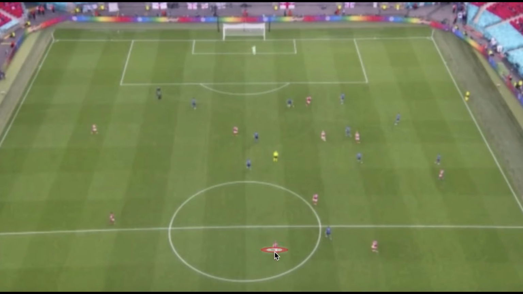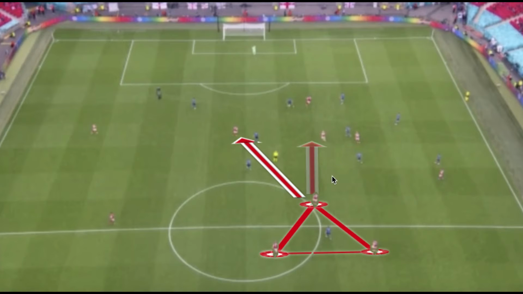The three-man build-up was good for progressing past the Italian central forward, Immobile, and creating a 3 versus 1, which led to easy progression further up the field. And from here, they would often have a lot of connections to each corridor of the field. So they'd have central corridor options in both of the half spaces as well. So they'd have three passing options, as well as dual width to free up some movement, to then have players invert to make those overloads, as we saw in the last picture.